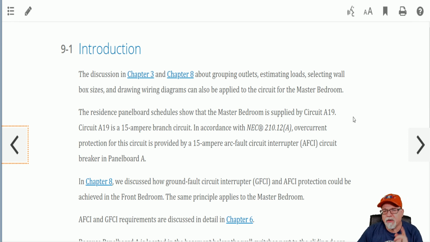Now, if you're familiar with the National Electrical Code, you know that there's an arc fault circuit requirement. So 210.12(A) tells you that in the bedroom, the branch circuit that supplies the outlets and devices inside of the bedroom has to be AFCI protected. Now, this is the branch circuit itself. The complete branch circuit has to be protected by AFCI. Now, 210.12(A) does give you some options, okay?